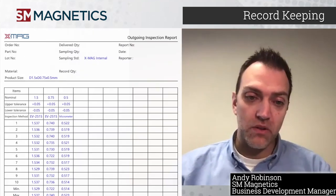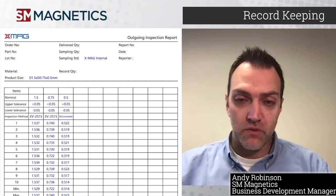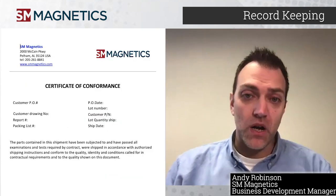Certainly. Well, the first one is the NDA. That's going to be the first document that we maintain in-house. And then once we move on to production, we make sure we have the latest revisions of all drawings. Any older revisions are marked as obsolete so that we know not to use them. So we only use the latest revision. And then from there, when we're in actual production, it comes down to traceability. And that comes to a lot number. And that lot number follows the parts throughout all of production. And it stays with all the test reports, certificates of conformance, data sheets, those documents.